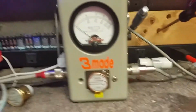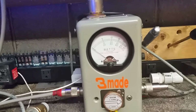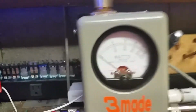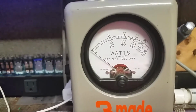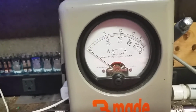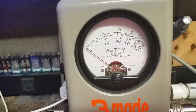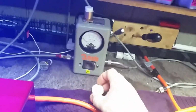1,000-watt slug. Audio. I've seen it get up around 1,000. Most time, about 800. I don't know if you can see it real good. You reading that bottom scale? Talking, talking, talking. You're talking around 700. Like I said, that's just a little regular stock radio. Let me pop this 1,000-watt slug out.